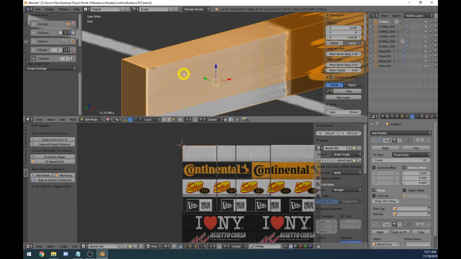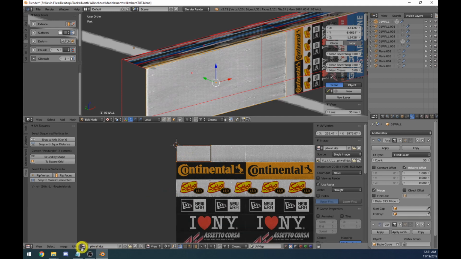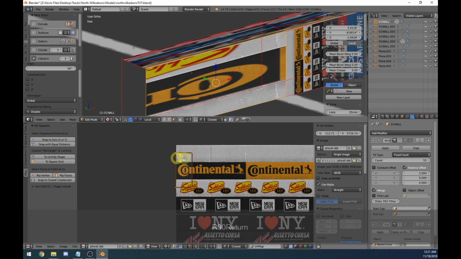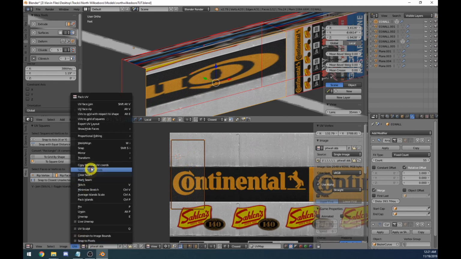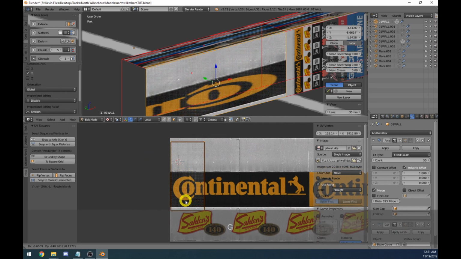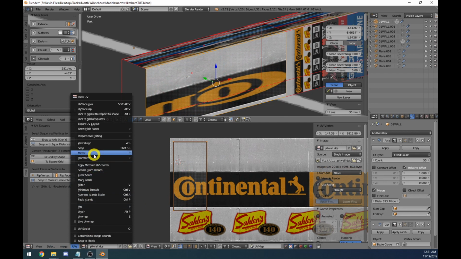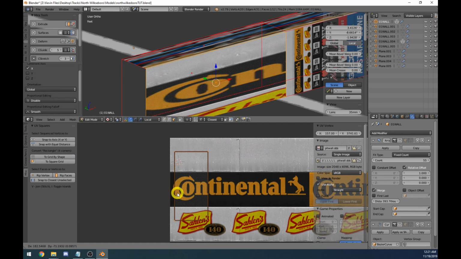Yeah, see, it's key to make sure you're going in the right direction. It just needs to be rotated. So we're going to rotate 90. Actually, it needs to be mirrored on the y-axis, and then mirrored on the x-axis. That should make it so, yes, and now it reads Continental properly.